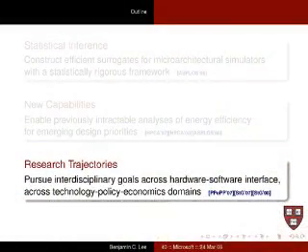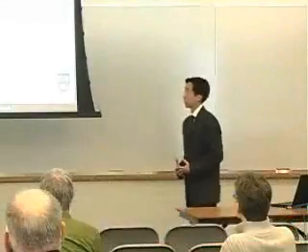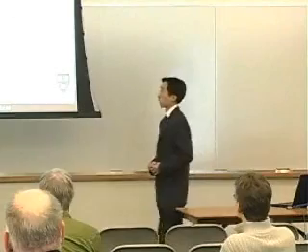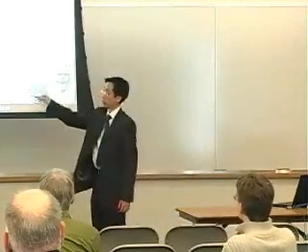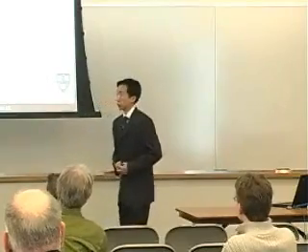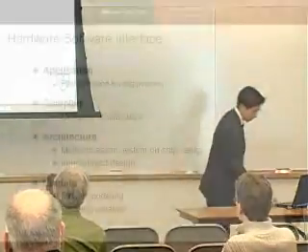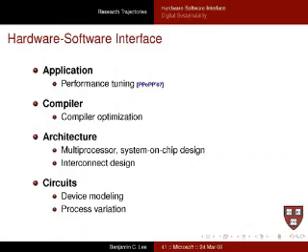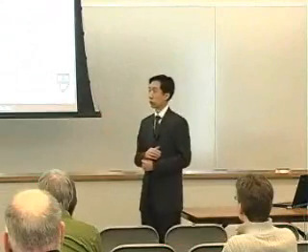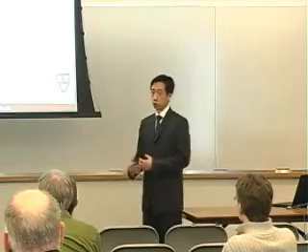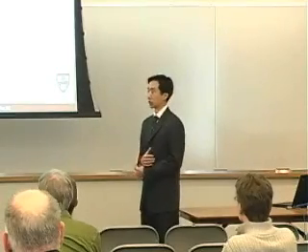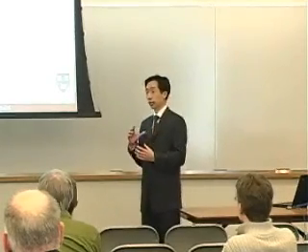I'd just like to quickly end by talking about some potential for future work and in general areas in the future I'm interested in. In particular, I'm interested in interdisciplinary research across the hardware-software interface and potentially across various domains spanning technology, policy, and economics. So if we look first at the hardware-software interface, there's a lot of potential to apply this approach up and down the hardware-software stack. At the application level, I've had some experience in applying this methodology for performance tuning of parallel applications. How do you search a design space?